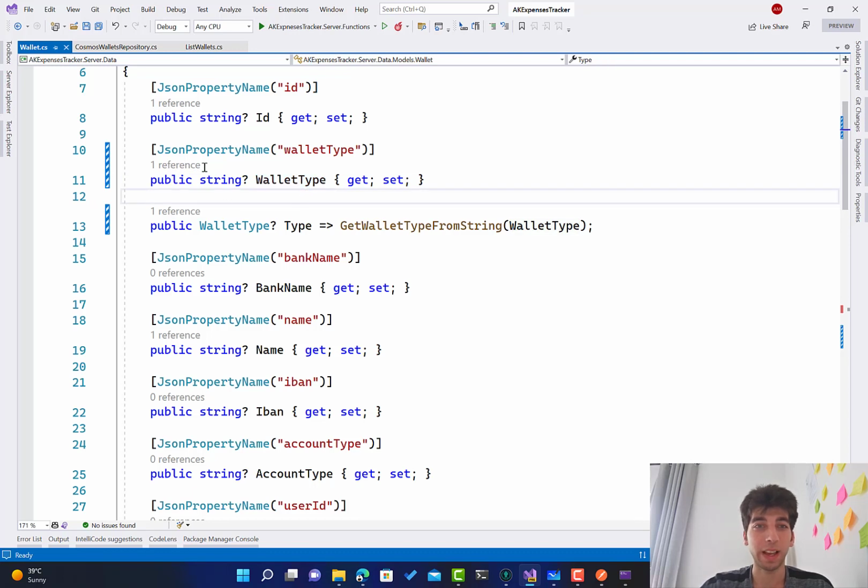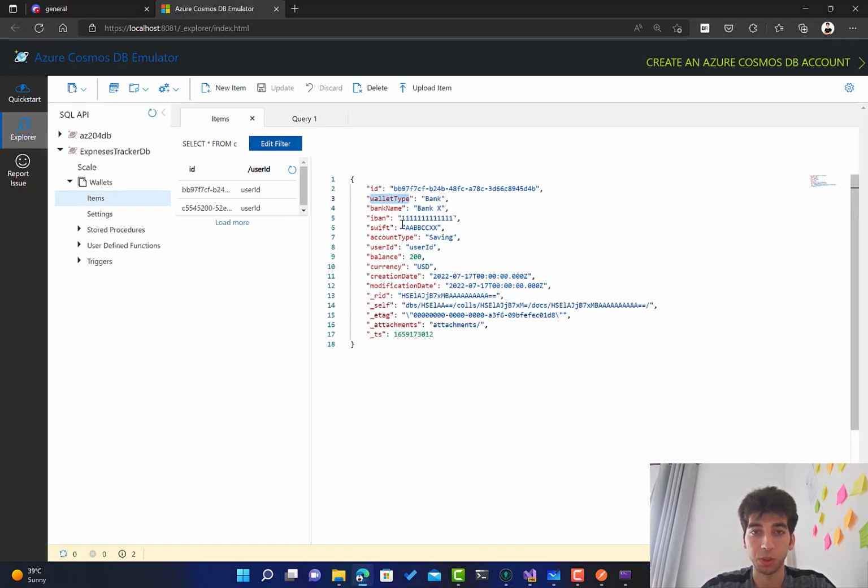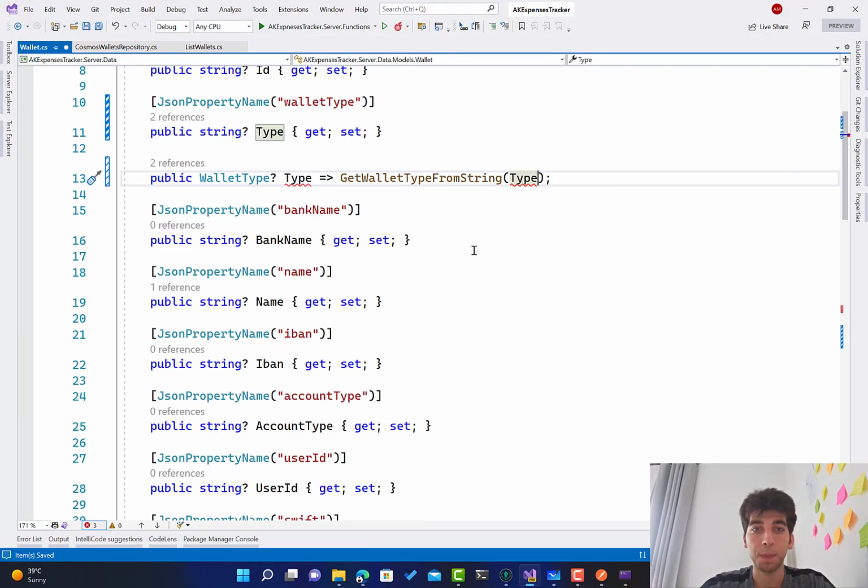What does that mean? That it's actually ignoring all this stuff over here. It's ignoring those properties and it's not using them to deserialize. So that's fine. Let me bring this back to type. I think I knew what the issue is, and then let's pass this. Go back to this one and we'll bring it back to type. Let's hit update. Sorry, wallet type.